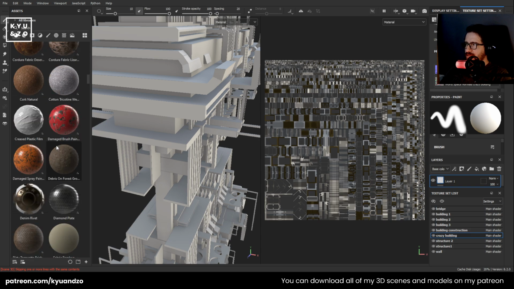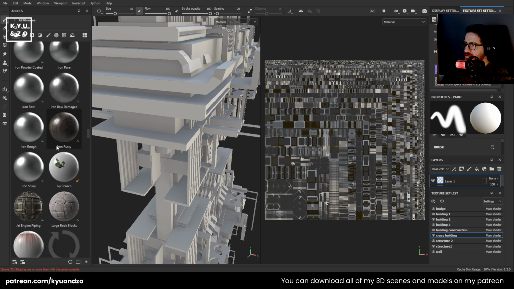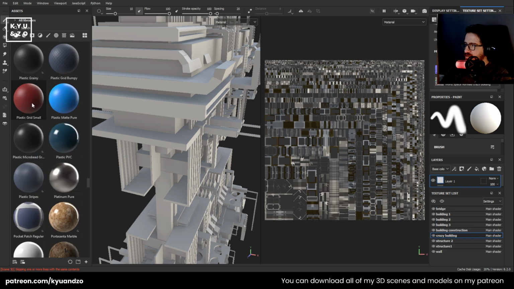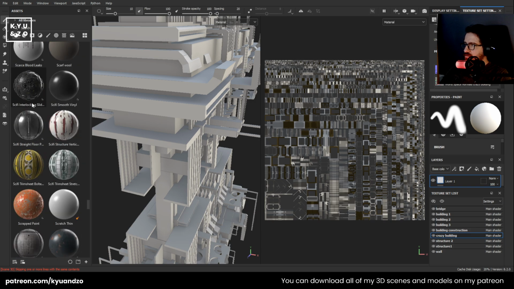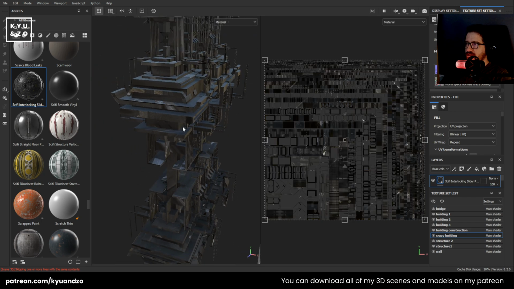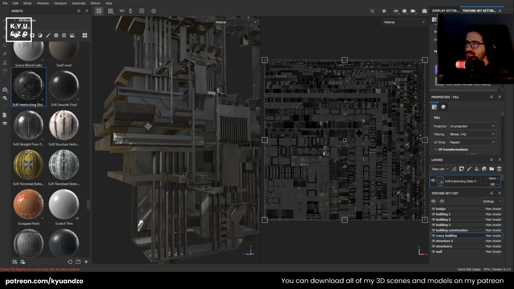I have plan B. Let me try. Please work. Yeah. No, it's a jet engine. I don't want that. Yeah. The sci-fi interlocking slide. Please work. Yeah, that's better. Yeah, I saved my ass.